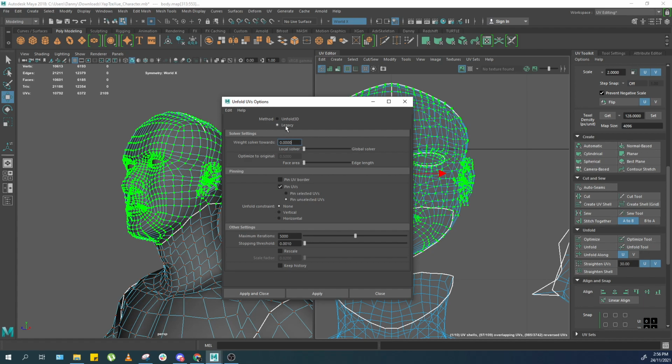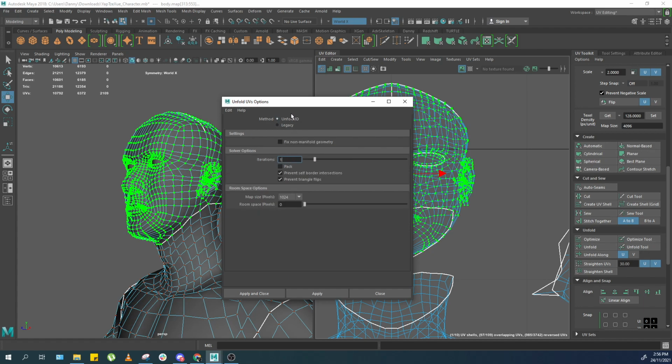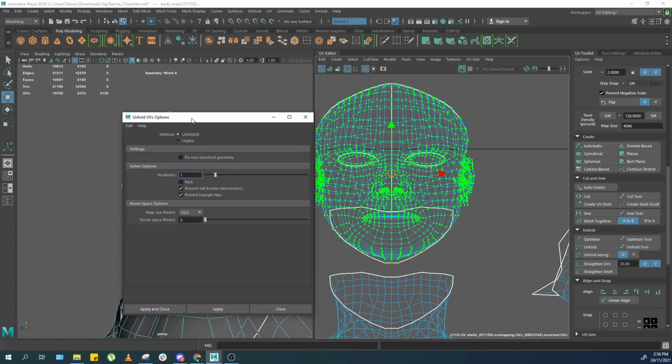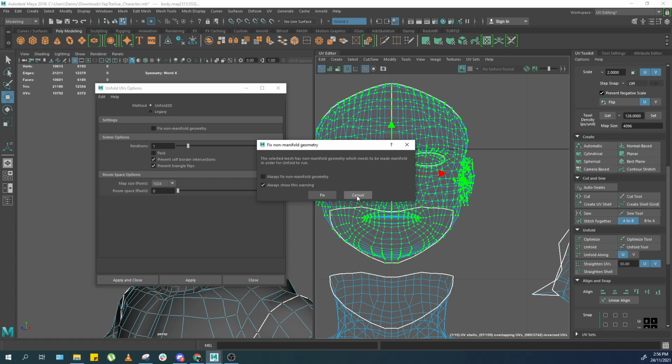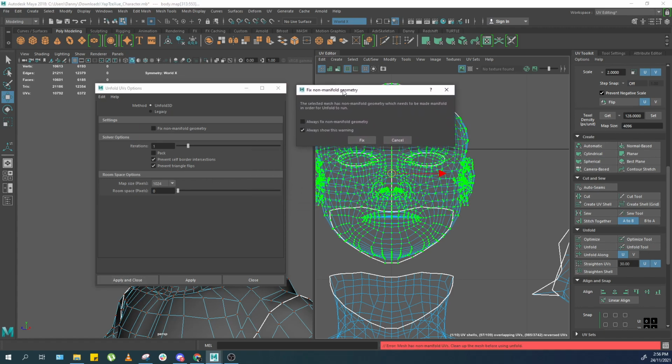I don't really like to use it. I use unfold 3D. It's easier and it opens better. So normally I just set unfold 3D and apply. But for unfold 3D, it needs a better model.